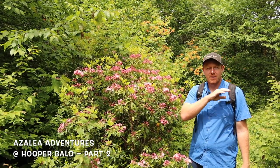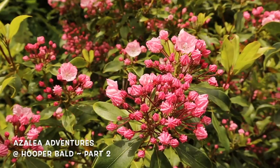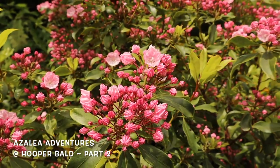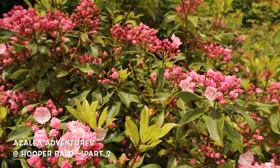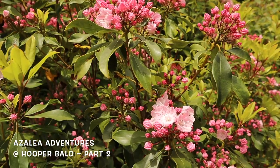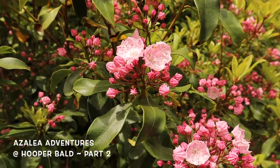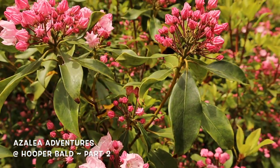All along the bald, coming up to the bald, there are azaleas everywhere. There are also lots of mountain laurel, also known as kalmia, really starting to get some good blooms in here with these pinks. Some really nice oranges, yellows, and reds with the native flame azalea — we're getting all types of colors through here, and we keep spotting variegated plants, so we're seeing a little bit of everything.